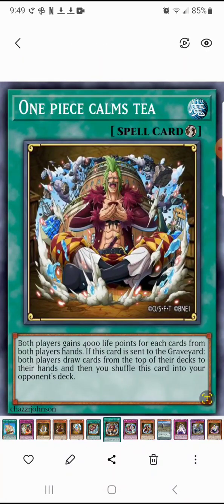So then we got One Piece Calm's Tea. Both players gain 4,000 life points for each card from both players' hands. If you have a bad reaction on a field, your opponent automatically loses the duel. But don't put bad reaction to Samauchi in your deck, because that would be just sad. And if this card is sent to the grave, both players draw cards from the top of their decks to their hand. And then shuffle this card into the opponent's deck. So basically, they have that.